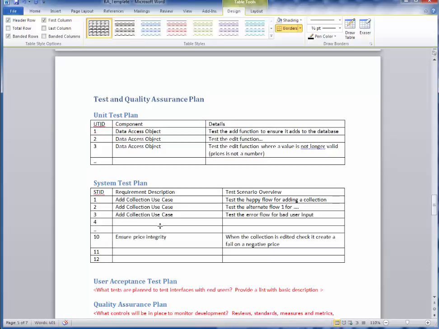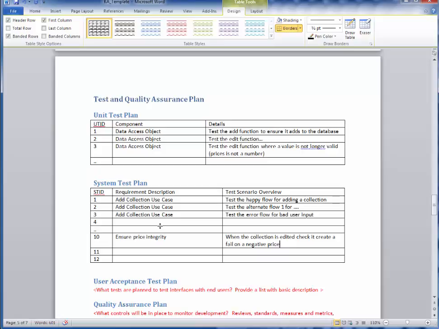So again, ensure price integrity probably said there was a requirement like the price shall be positive and a dollar value with 2 decimal points, and it shall not be greater than $1 million. So that could be what the requirement is, and so I could have one or a number of test cases for that.